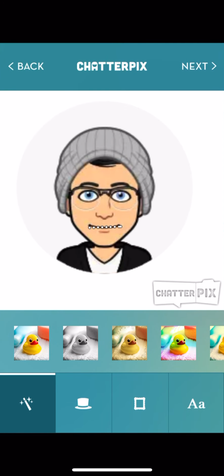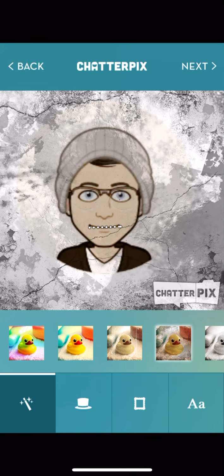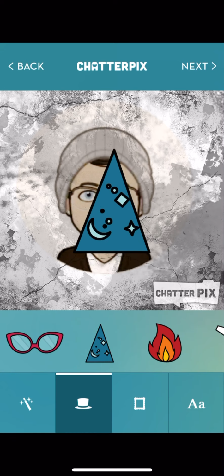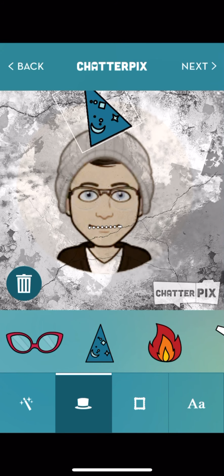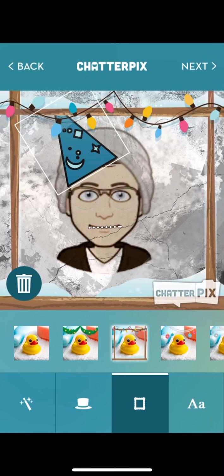So this is where you can use some of the filters. You can make it black and white. You can make it rainbow. Let's use concrete. And something else you can do is add little stickers here. So let's say you want to add a wizard hat to me. You can do that. And you can also put a frame around it.